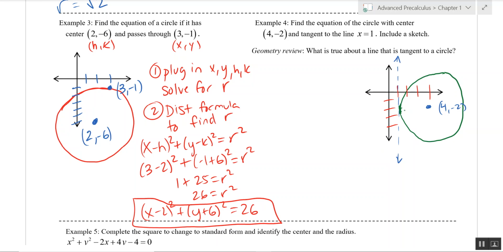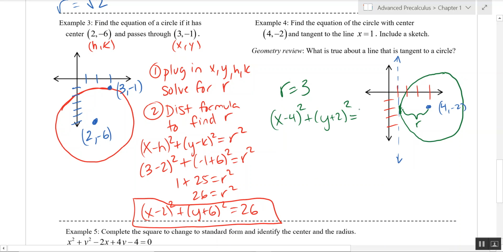So we've got to come up with the equation using the radius and the center here. You can calculate the radius, it's not too difficult. Obviously this distance right here is the radius. You could probably look at the graph and calculate it. So our radius is equal to 3, and you can go straight to the equation, but I think drawing this picture is the hardest part of the problem. So we're going to say x minus 4 quantity squared plus y plus 2 quantity squared is equal to the radius squared. Don't put 3, make sure you square it. It is 9.